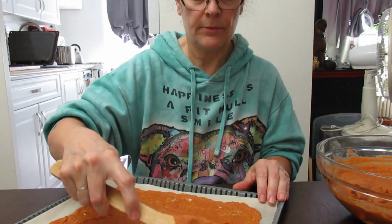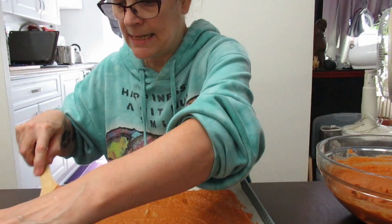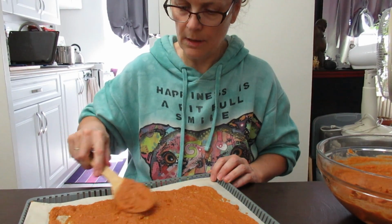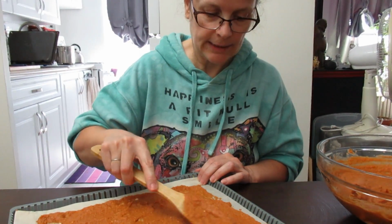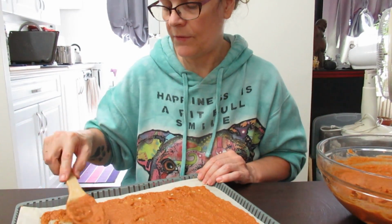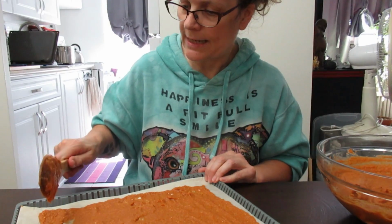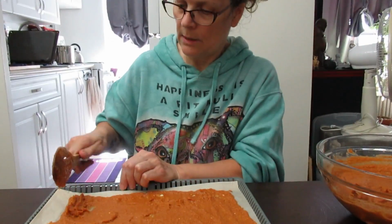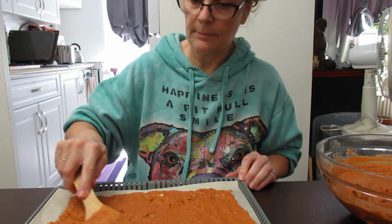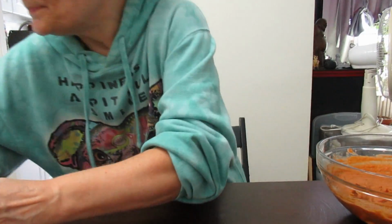So I am spreading this as evenly and as thin as possible so that it dries evenly, and it will dry quickly. If you have it too thick, then it's going to take forever to dry. If you have a big blob over here and it's really thin over here, then it's not going to dry evenly. So you want to make it as even as possible. So there's one. I think I can do 2 trays.